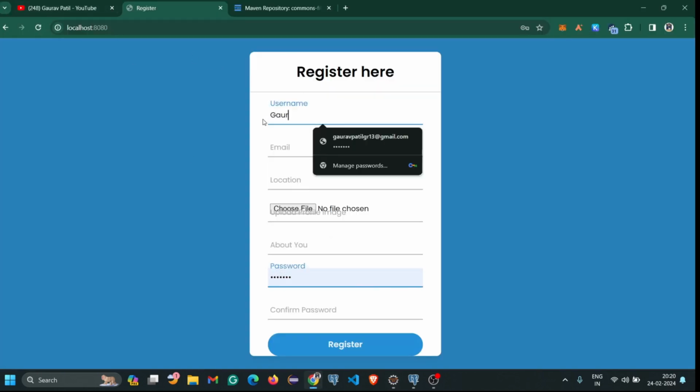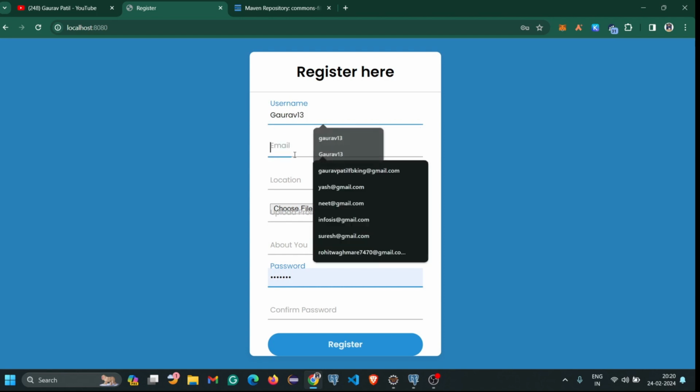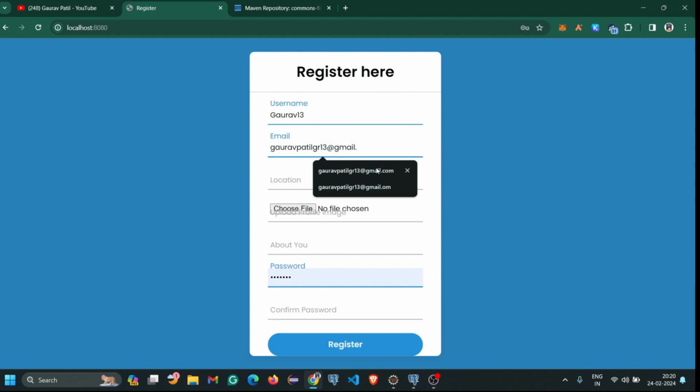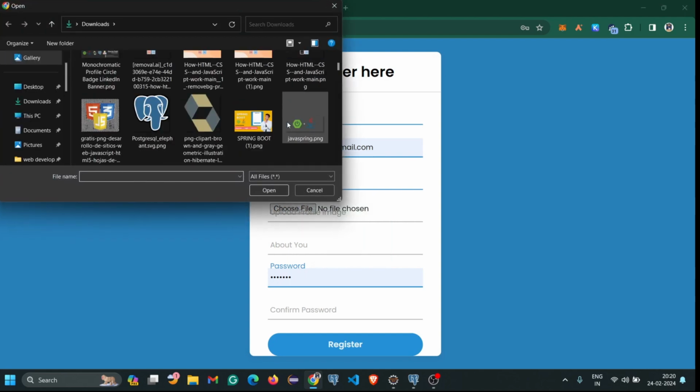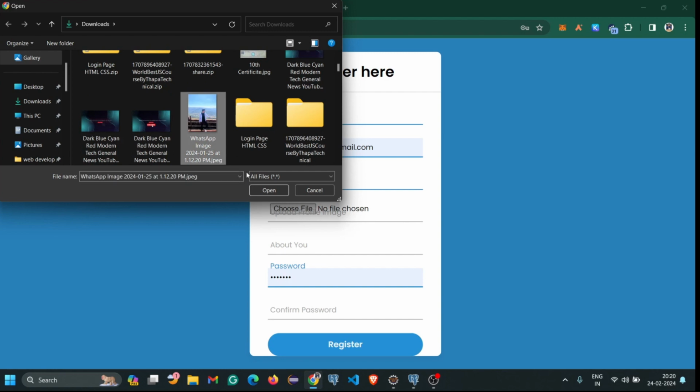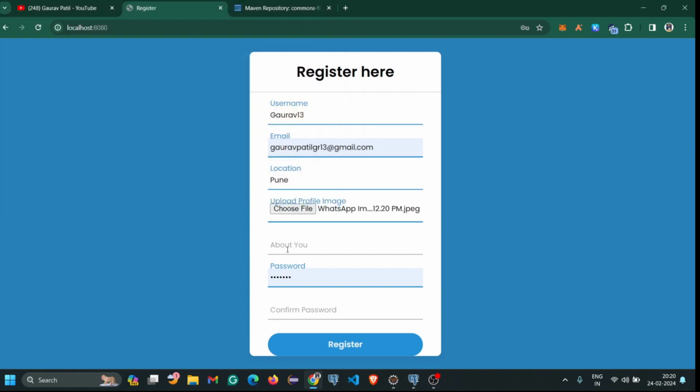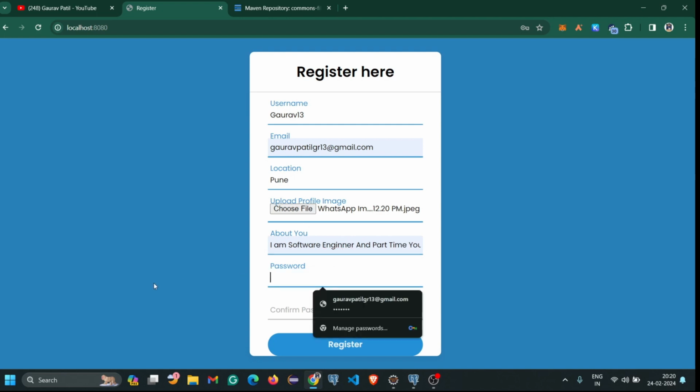So username is Gaurav13, email is gaurav13.com, location is Pune. Choose file. So I have chosen my profile photo. Okay, this one is good. About. So I am writing just random stuff. I'm a software engineer. Okay. Password is 4545 and confirm password also 4545.